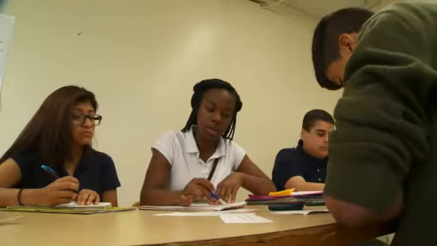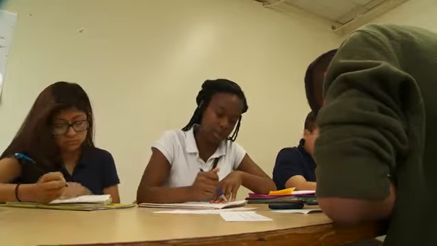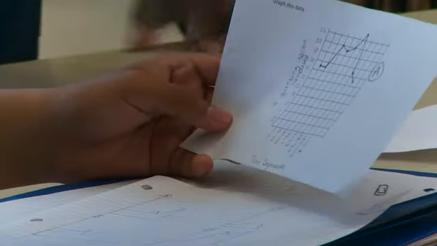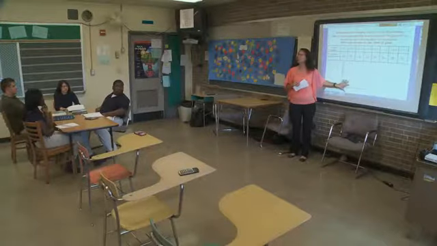The idea of a function is it's really just taking two things in life that have numbers associated and seeing how they work together. For example, today in class we did time and jumping jacks. They completed an activity where they were timing someone doing jumping jacks, recording the data. So you have the idea of time, you have the idea of jumping jacks, both numerical, but looking at how those two things work together.